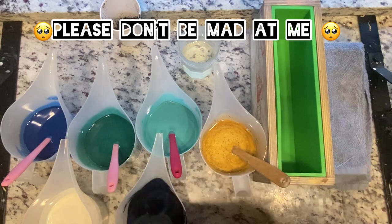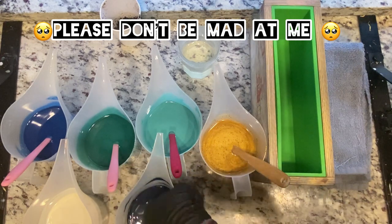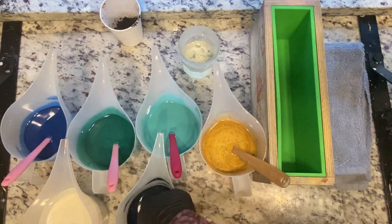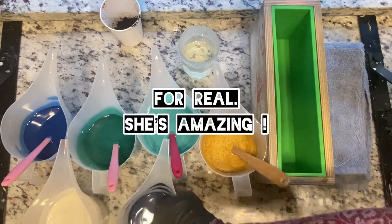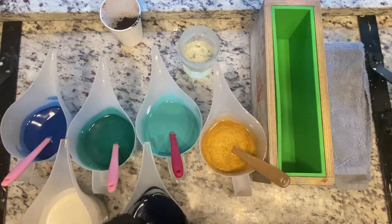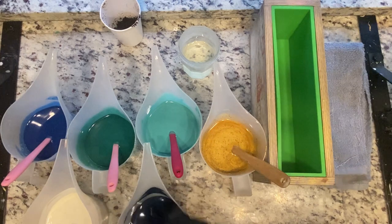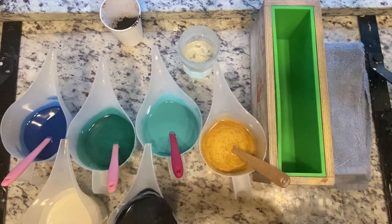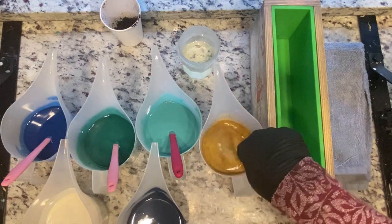I got some flack on Instagram from people like, oh, well, Katie shares her color. Well, you know what? Katie at Royalty Soaps is amazing, and she sells like a gajillion bars of soap and makes like God only knows how much revenue off of YouTube and other platforms. And I'm not that cool. I'm not that big. I'm just little old me. So let me have my secrets. Let me have my little things that I've figured out, because I worked hard to learn these. And just to ask me to give it away is a little hard for me, I guess.